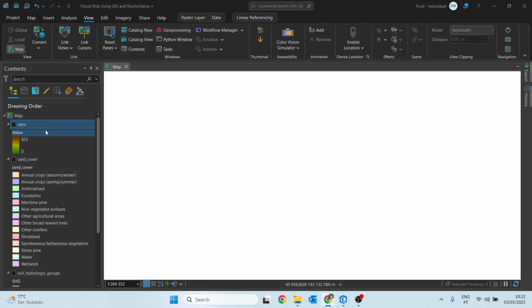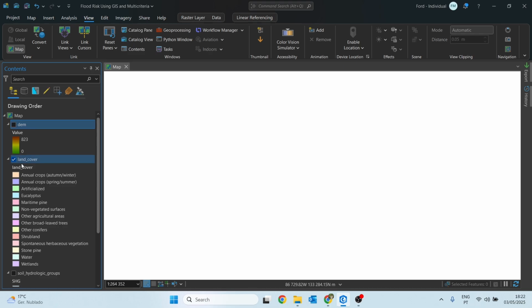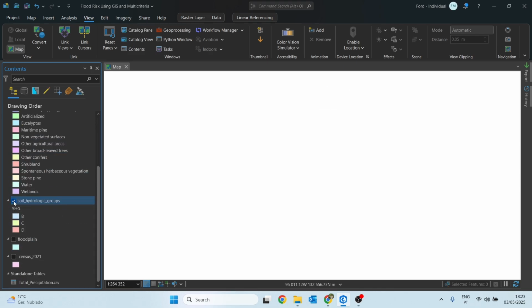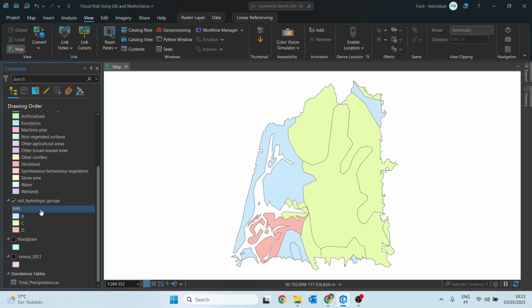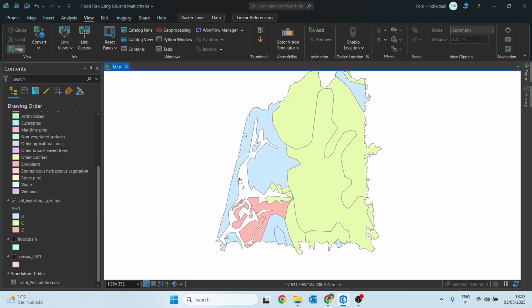Moving on to ArcGIS Pro, for this tutorial we will only need 6 spatial datasets: the DEM, which refers to elevation, land cover, where we have the following types, soil hydrologic groups. Later on we will need to correct these white gaps, and I will also show you one of the ways we can address this issue.